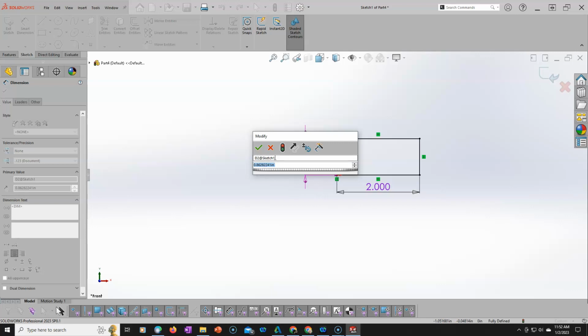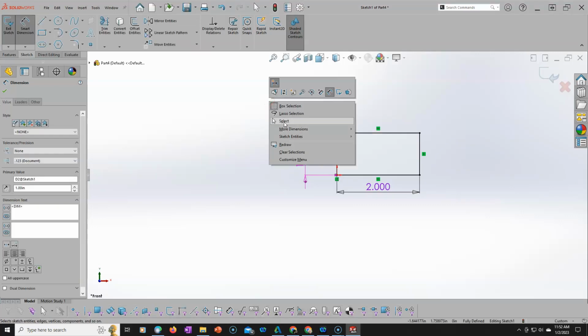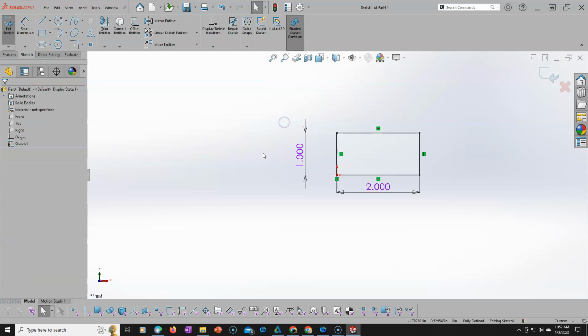Occasionally you'll click in this address, and this address is used for other things, but typically you don't want to rename the dimension. So I put in the 1 or 1 point. It's going to assume a whole number is 1 inch, and then Enter on the keyboard, and we have our value. Then right click and accept, escape.